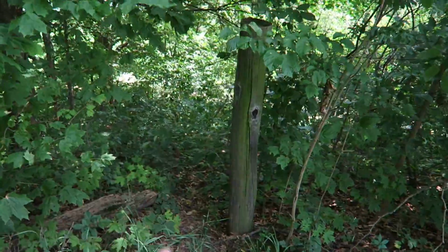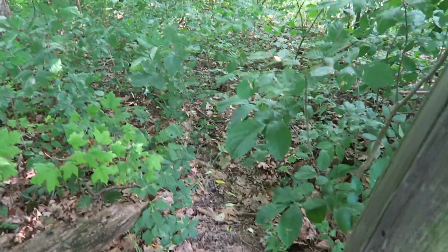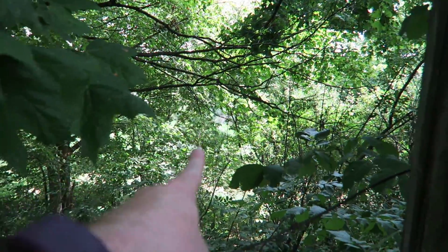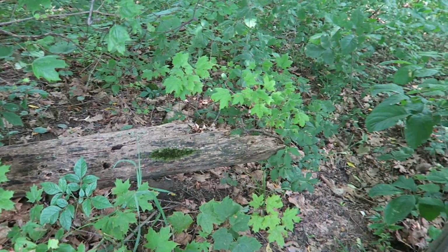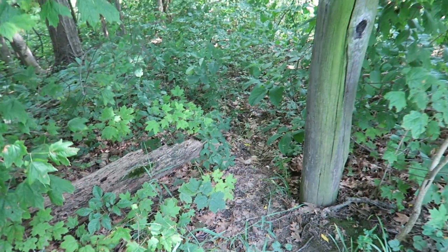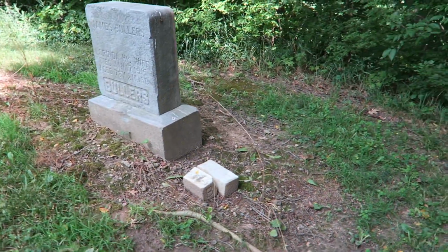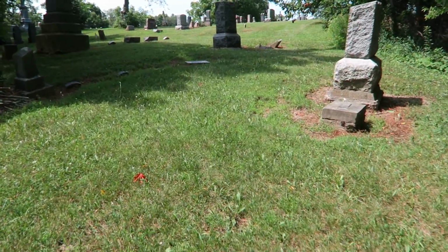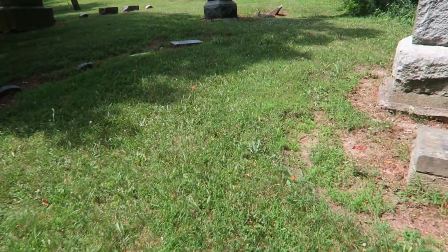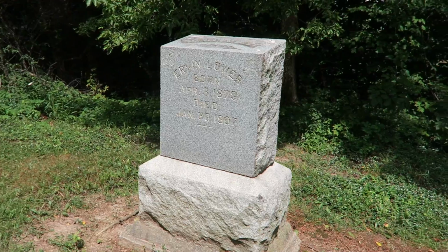And I'm not sure if this is man-made or something that animals have done, but there is a lake of some sort this way, and something has either chewed through or cut through the fence. Probably cut through, actually. I would almost assume that it's people, because I don't know that deer are going to cut through a metal fence. At any rate, no headstones seem to have fallen that way. Although I want to check one area that I think I may have missed here.